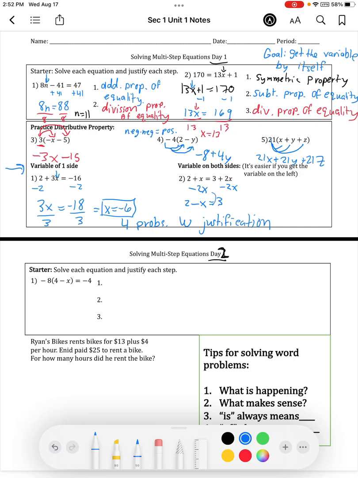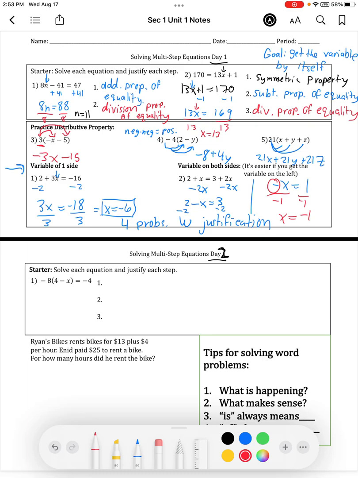From here, we want to get that x all by itself. So let's go ahead and subtract 2, because that's keeping it from being by itself. So then we end up with negative x is equal to 1. Now, are we done? No. Is the x all by itself? We have a negative sign. So from here, we have to divide by a negative 1 to get x is equal to negative 1 for our answer.